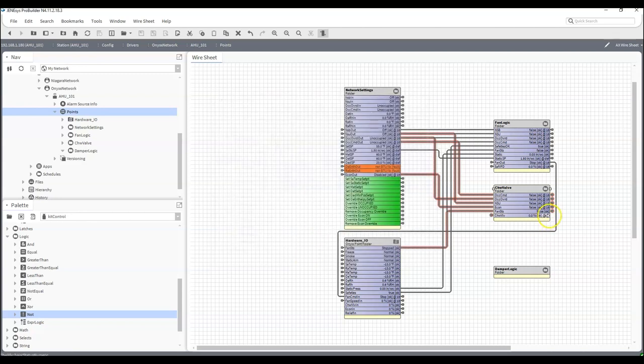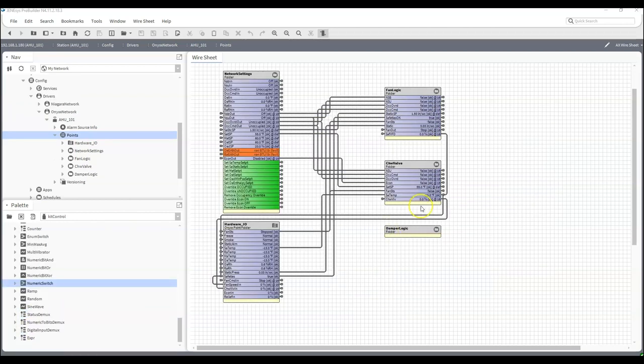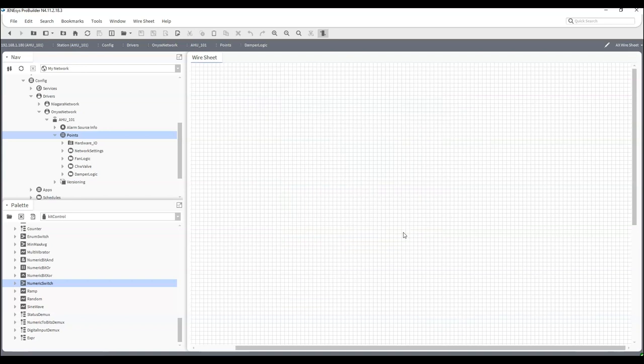Click OK. And now drag the chill water valve out here. And now we're going to get to the damper logic. Before we get to the damper logic, I forgot to composite out the supply air temp set point with the logic. So I went ahead and composited those out and linked them up, so everything should work and everything should be linked there. And now we're going to go to the damper logic.